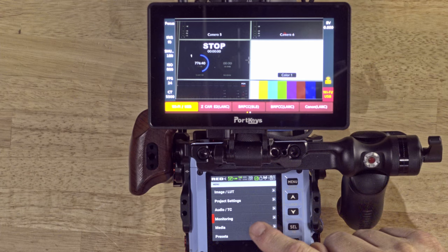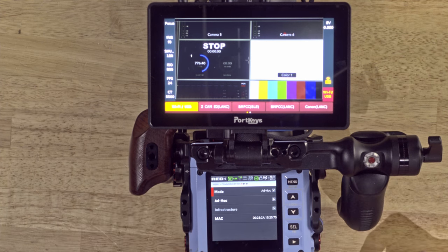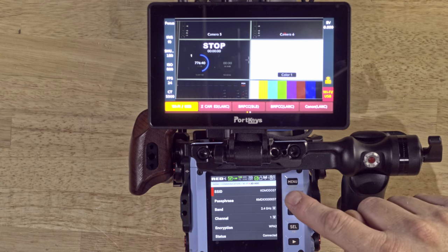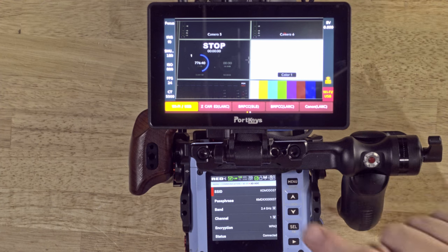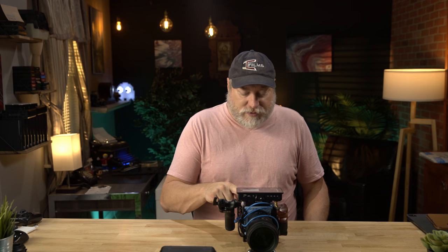So menu, go down to communications, go to Wi-Fi, make sure it's in mode ad hoc. Then in ad hoc, go down to your SSID. And your SSID can be anything you want as long as it starts with the word Komodo. So it's kind of like Ford's Model T. You could have any color Model T you want as long as it's black. Down here on the band, make sure it is set to 2.4 gigahertz. That is the only way this will work.